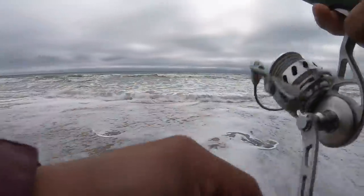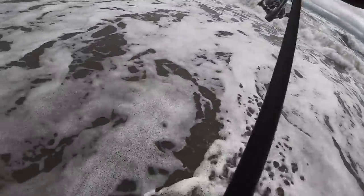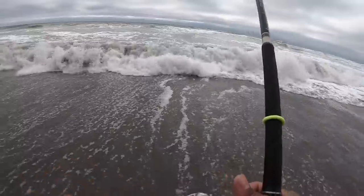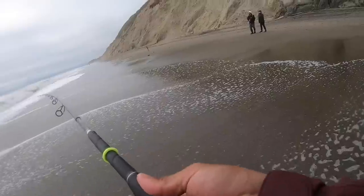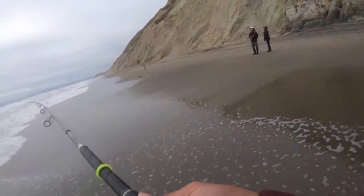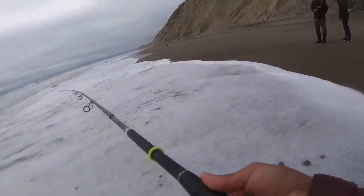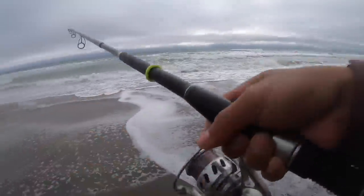Alright guys, we got 10 minutes to fish. Unfortunately, we didn't catch a striped bass, but hopefully within 10 minutes, I hook up a big one. Is there a fish? Probably the sand. Oh yeah, there's a fish in there. It's a fish.